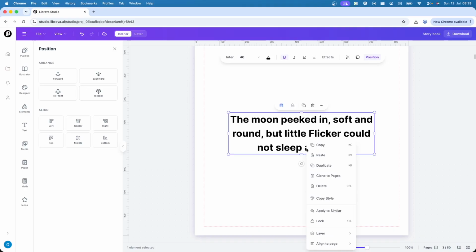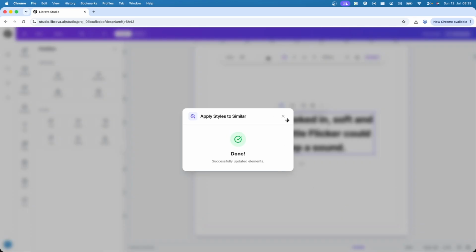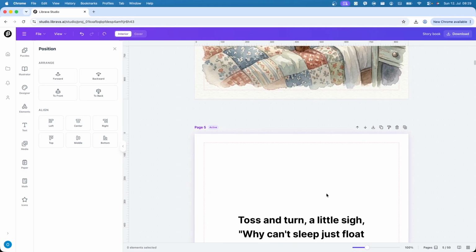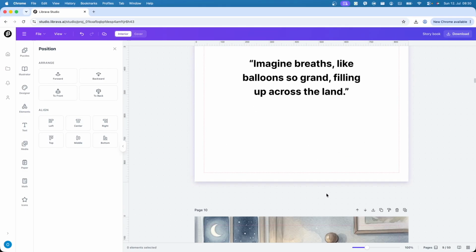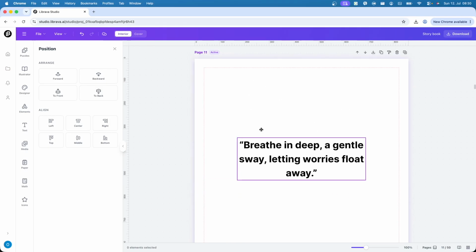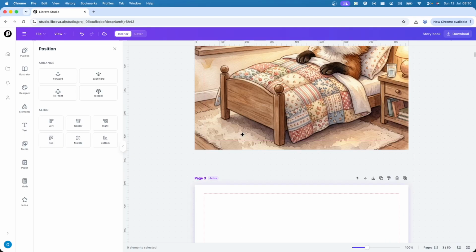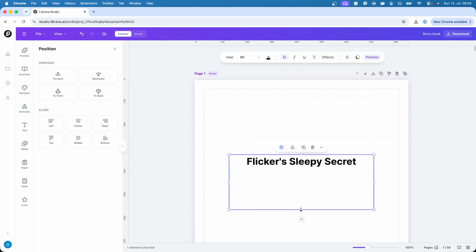And maybe we can just do here, apply to similar, so this will change the text everywhere. And then we have all of our texts being larger. And you can also be more creative, right? So these pages, you can add some sort of border, you can add some sort of creativity to them, and so on. Yeah, this is our title that got changed as well.